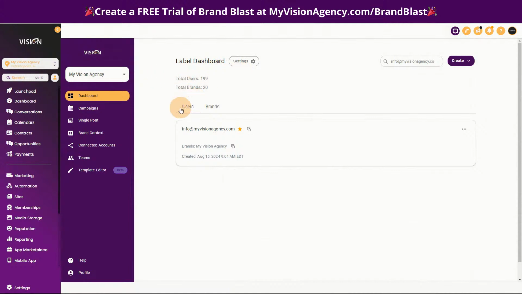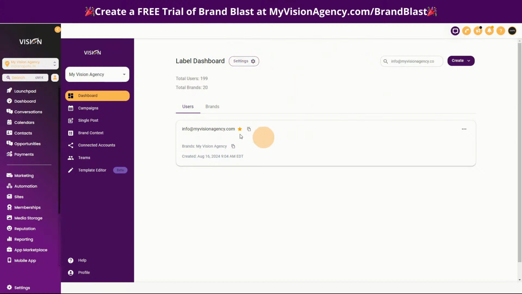Okay. Now you'll see here that you have the users listed, and then you have brands listed. So if you wanted to create a new user manually and create their account, you can do that here by creating the user account. And that will give them access to the dashboard, but it's kind of the free version. You can't really do a whole lot. And then if you want to create the brand, that is this option here. You can also upload users from a CSV. So that's like the manual way of creating that.